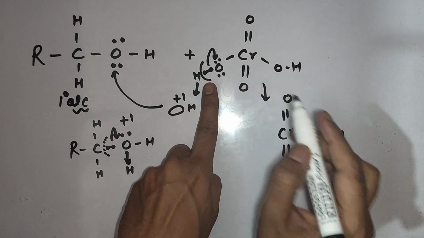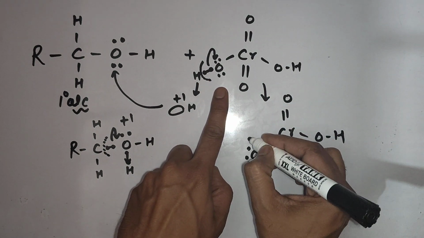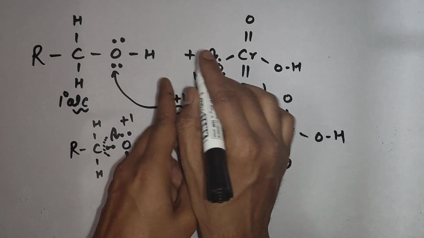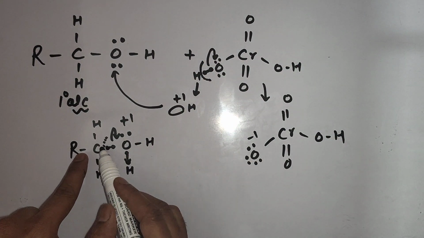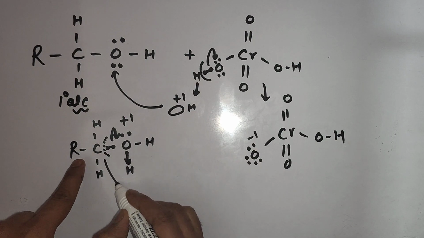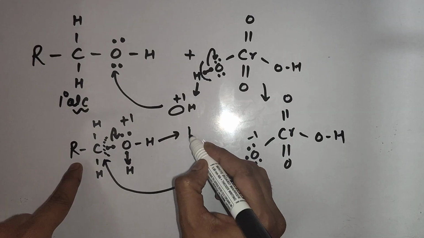Because this oxygen will break bond from hydrogen, here we will have 3 pairs and a negative charge, because 1 extra electron of hydrogen it is taking. Now this oxygen negative and the carbocation that will generate, they will combine with each other. And here we will have a release of H2O.